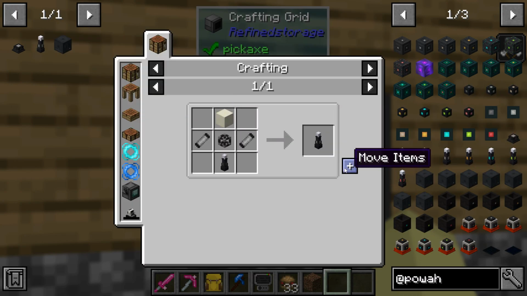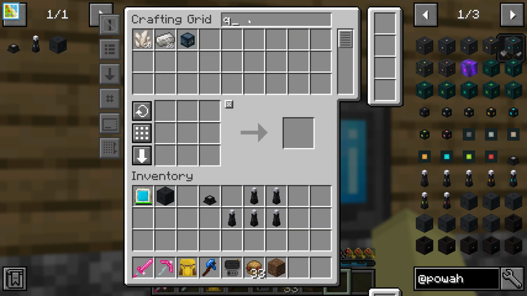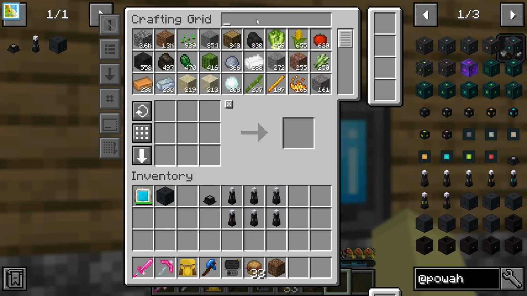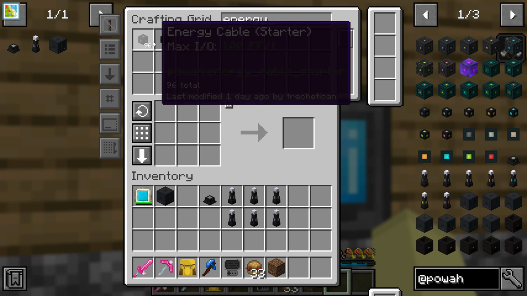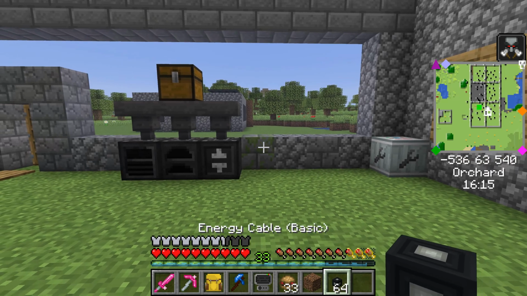Let's turn them into these. What's that at the top? A block of quartz. Ooh, how much quartz do we have? Got some. Enough. Good. 6. 2, 3, 4, 5, 6. Nice. Now some of our energy cables. We should have some still. We do, because I made a pile. Yeah, basic. Now, place to put this.